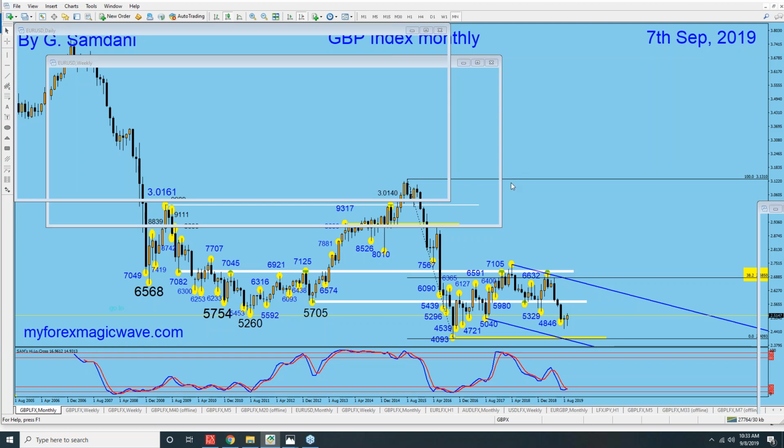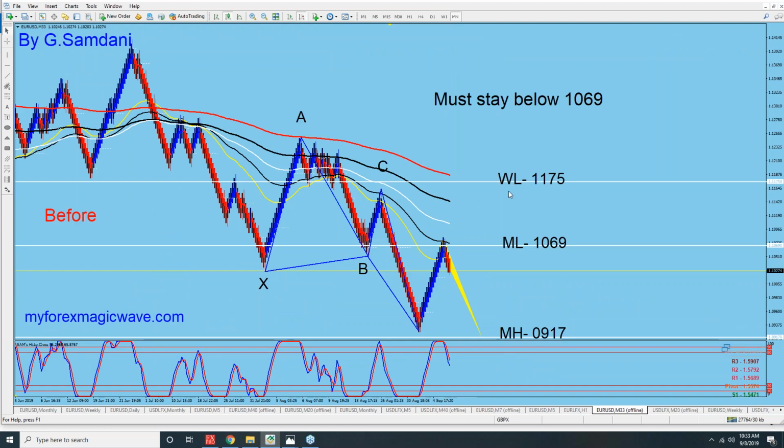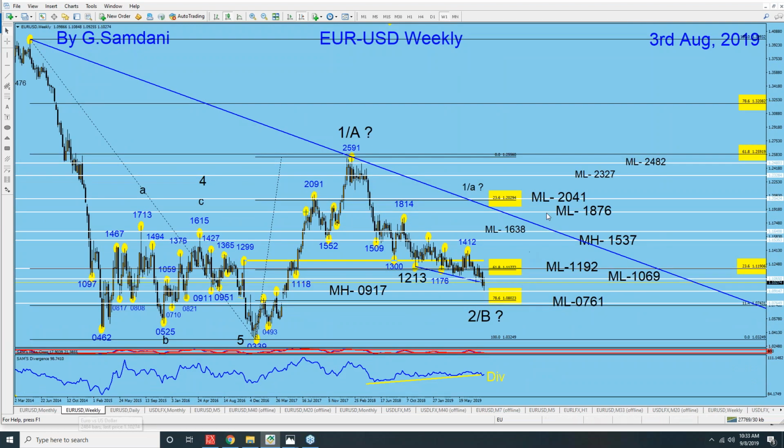And even if you don't have the indexes, if you don't get the indexes, then still there is another way to judge all the pairs, whether they're going to go down together at the same time or going to go up at the same time. That's always an alternative, but having the index is the best one.